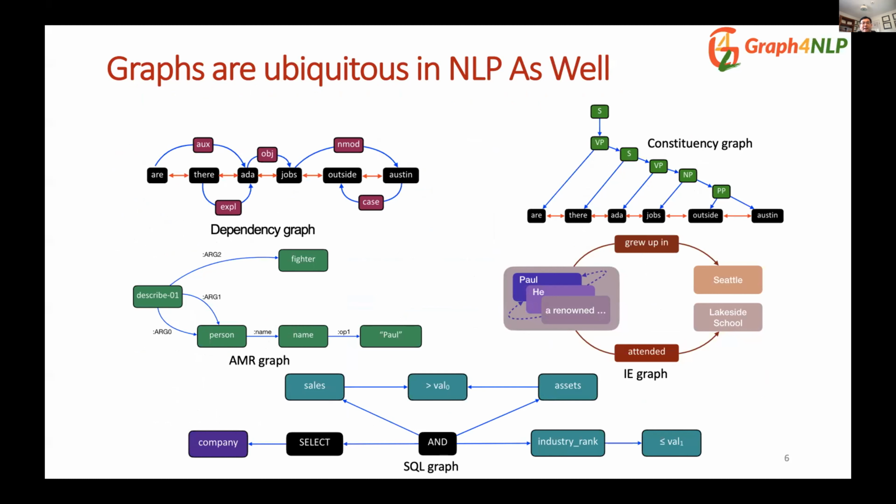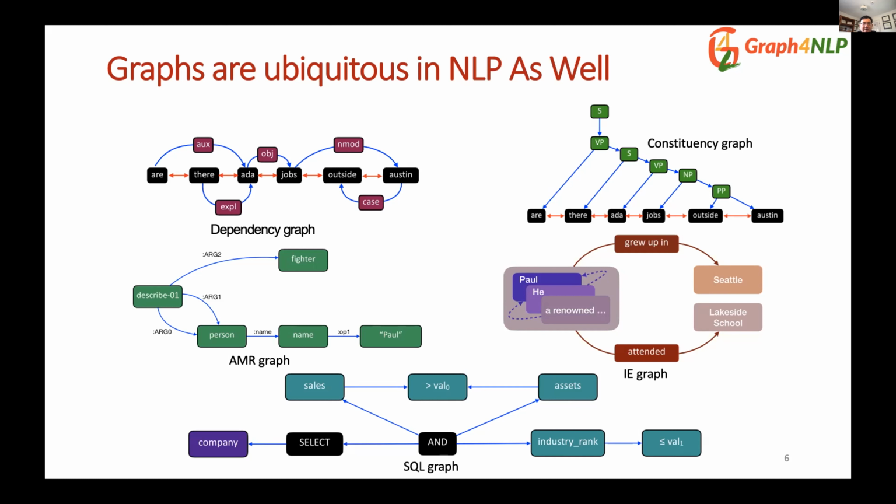That's really because human language is very high level. That means you can find much hidden structure information behind a text sequence. This is actually a long-standing problem in NLP, right? If you care about the sentence structure, you can always use different kinds of parser tools, like the dependency path tree or constituency tree, to analyze the sentence structure. If you want to know the semantic information about the sentence, you can also use, for example, the AMR parser, the abstract meaning representation, and IE graph to know the semantic relationships given a text sequence.